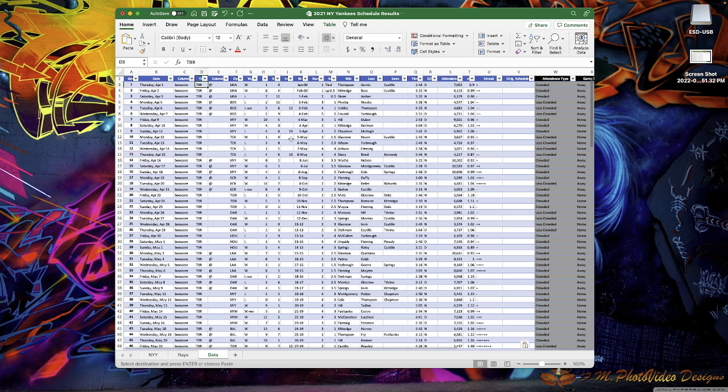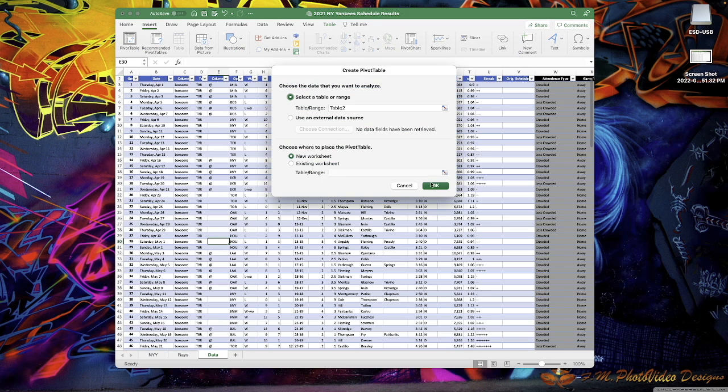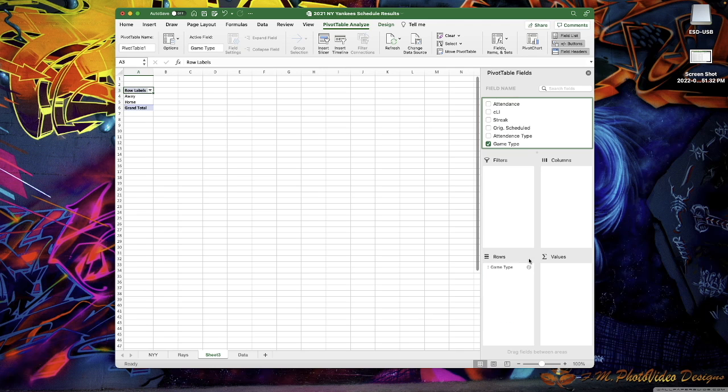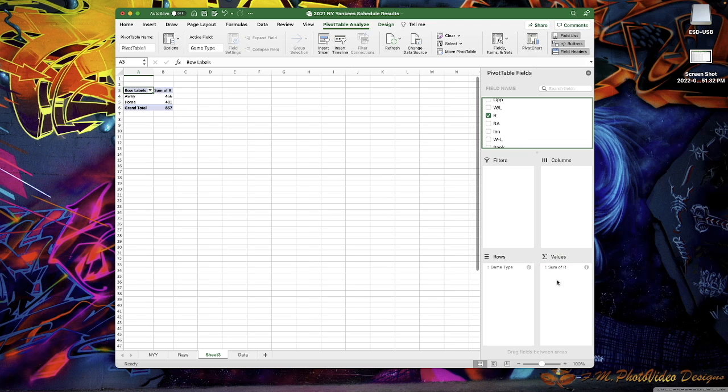So let's say you're doing some kind of report that's weekly or monthly or quarterly, and you get some kind of standard data. Maybe it's a query from a database. You can simply drop that in. And then this goes across for, let's say we want to make a pivot table, with game type, and let's see, runs. All right, so we can see this is a quick pivot table.